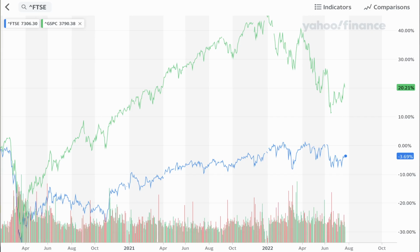Now, over the last 2 years, we've obviously had lockdowns, we've had COVID, we've had market volatility, but within that period of time, we've also seen quite a lot of market growth. And that is evidenced quite nicely in the charts when you compare the FTSE 100 to the S&P 500. This is one right here. The divergence that you're seeing between the green lines and the blue lines is essentially the fact that the S&P 500 has so much exposure to tech, and tech has been a big growth engine for the S&P 500 over the last few years, certainly, if not a little bit longer than that.